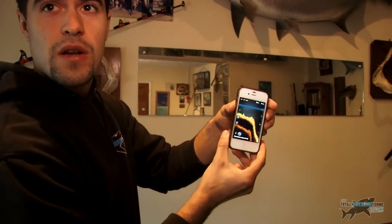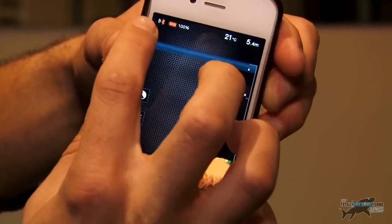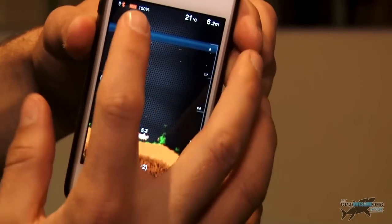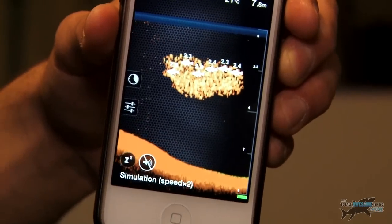I've got it loaded on my iPhone — really good detail, runs really well. I can see the Bluetooth signal, which shows the signal strength. Because it runs by Bluetooth, the further you cast it the less signal you'll get. It shows the battery percentage of the Deeper device. What I will do when I take this out is take a spare power bank to plug my phone in, because Bluetooth devices do tend to drain your phone battery. I believe you can cast it out to nearly 50 metres.